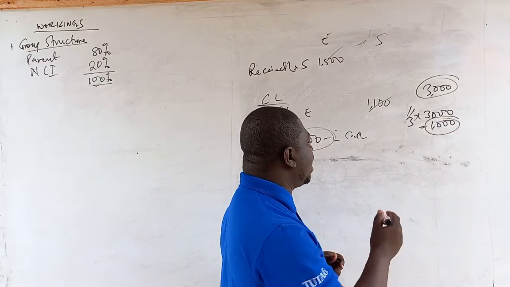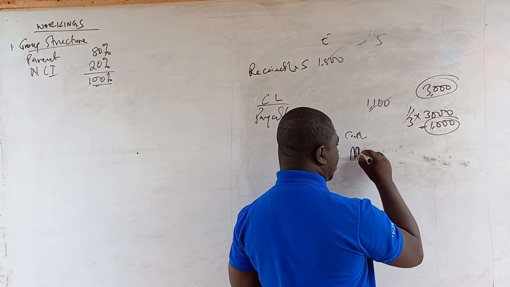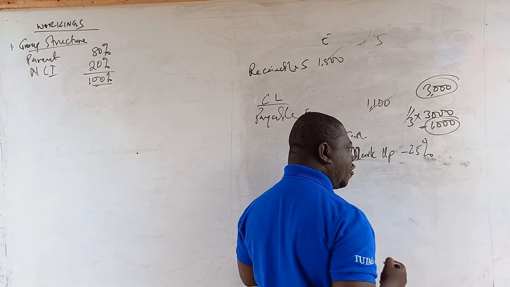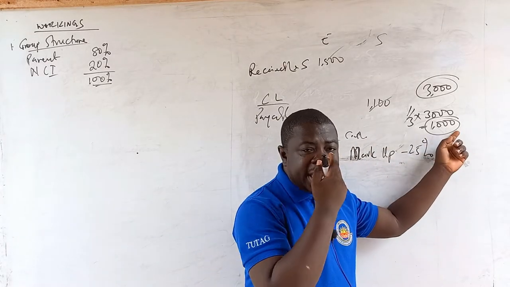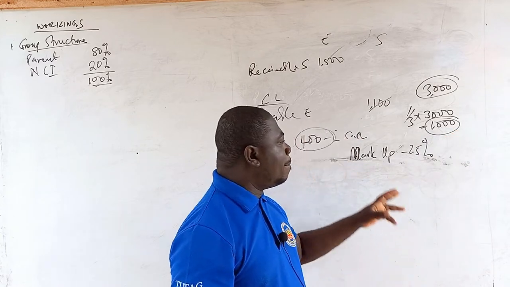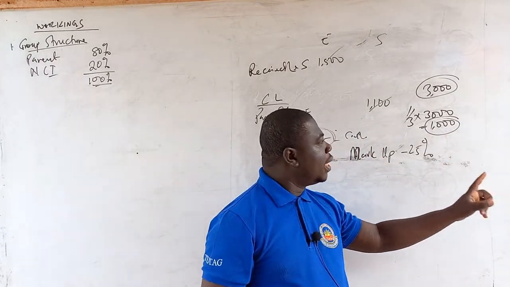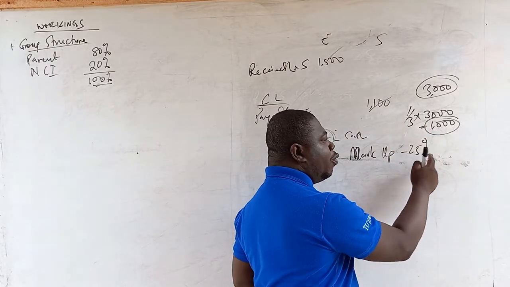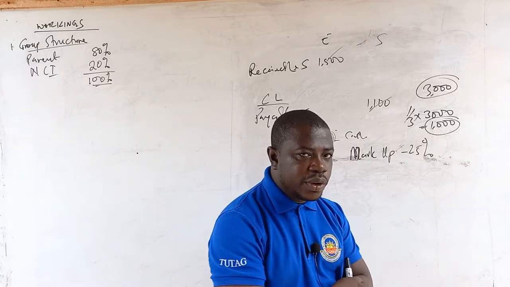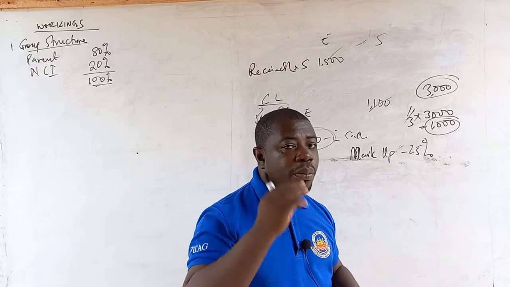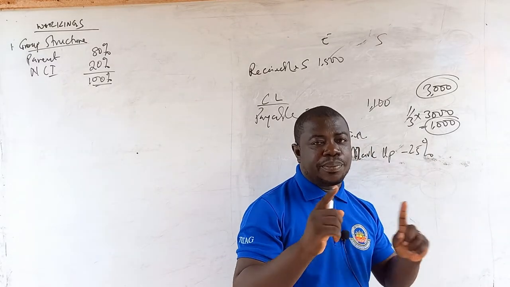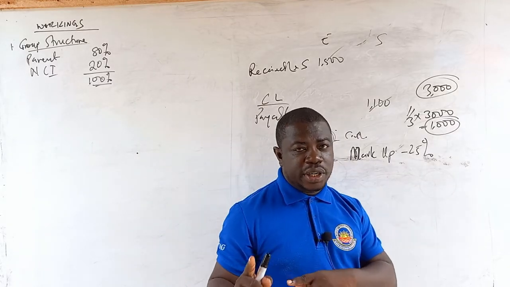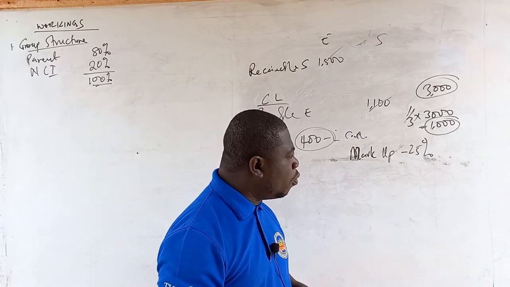But we have been given a markup of 25%. This is where you should take note. The markup is 25%, meanwhile we have been given a sales value. And I told you that markup moves with the cost, and margins move with the sales value. Instead of the markup, we need a margin to apply on the sales value. If you don't understand this, you need to go back and revise how to change markup to margin and margin to markup, and when they apply. I said I have a video on that. It's a 19-minute video. You can go back and verify.